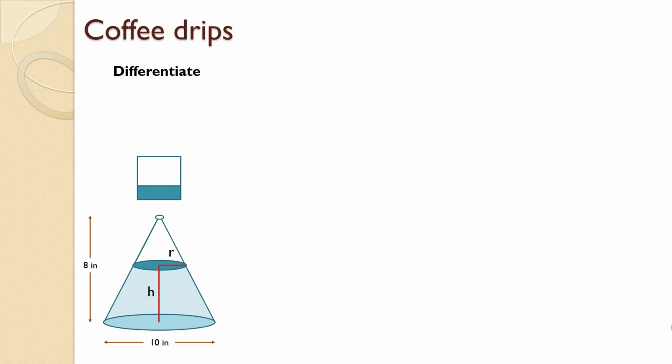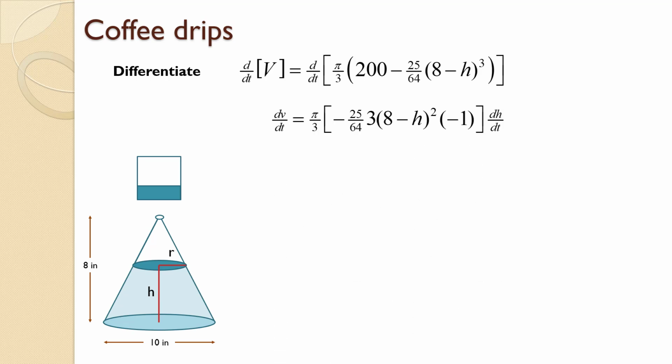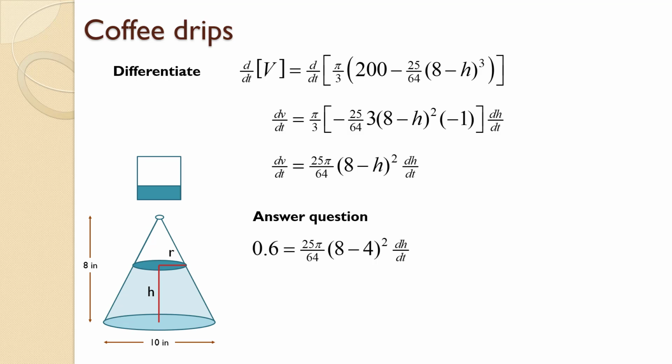So continuing on, we'll take that equation and differentiate it in terms of time, doing the derivative implicitly, because the volume and the depth are both functions of time. So there's doing the derivative on both sides, and here I am simplifying the entire thing. If you then simplify that expression a little bit further, this is the equation that relates the rates: the rate of change of the volume in time and the rate of change of the depth in time. At the moment of time we're interested in, the depth is 4. I'll just replace the h with 4, and we know the change in volume in time is 0.6.